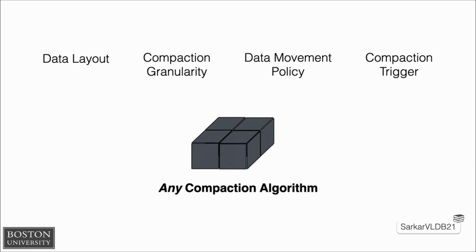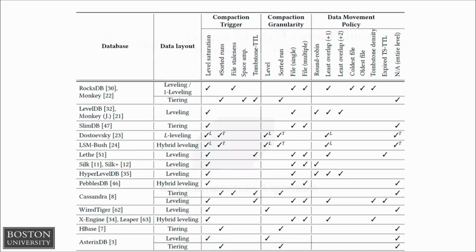and what we want to put forward as a key takeaway over here is that any LSM compaction algorithm can actually be presented as an ensemble of these 4 compaction primitives. Not only that, you can even come up with your own compaction algorithm based on your workload or performance target based on these primitives. So here you can see we have done this work, and we have had several systems implementing several different compaction strategies, and we see how we can break them down into the compaction primitives.